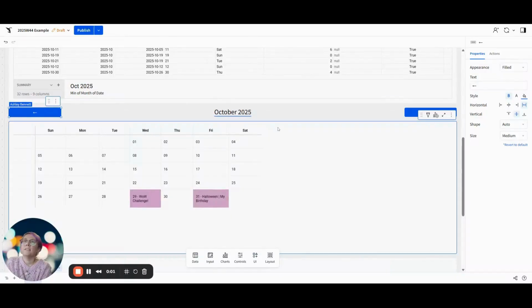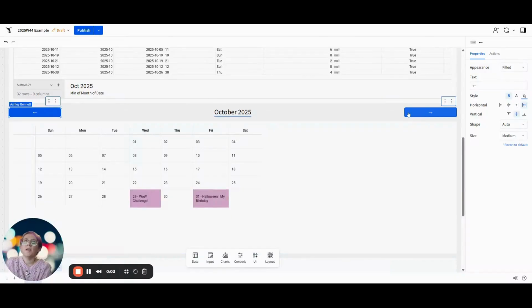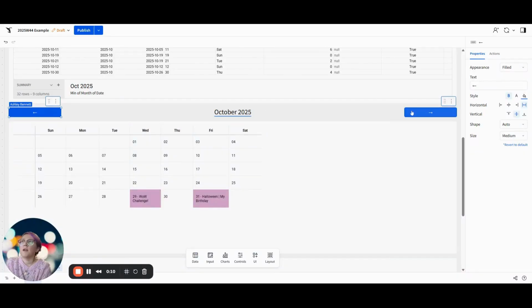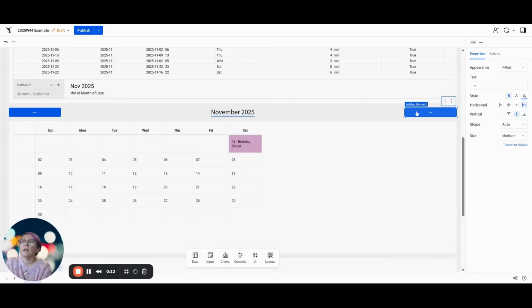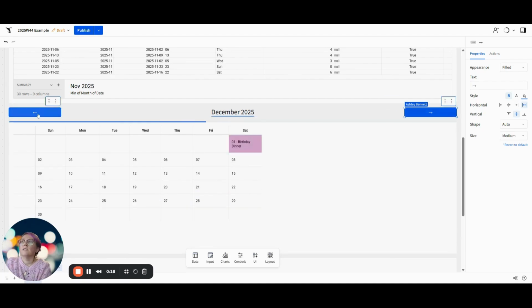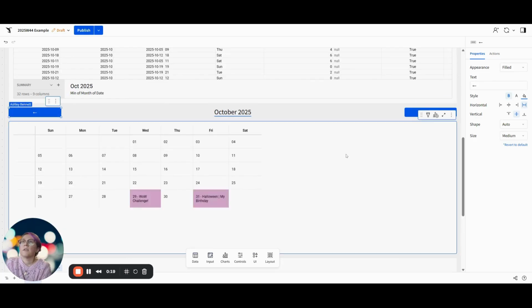Okay, to get our buttons to work, I first saved my workbook so that they had published value. And now when I hit the buttons to go back and go forward, I can do so with ease.